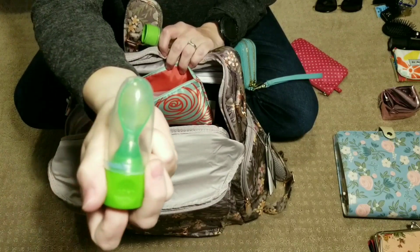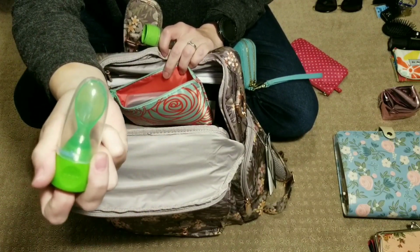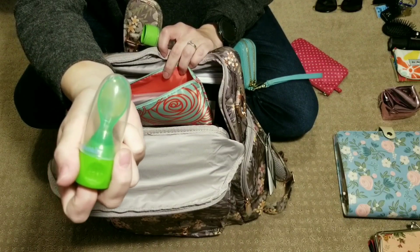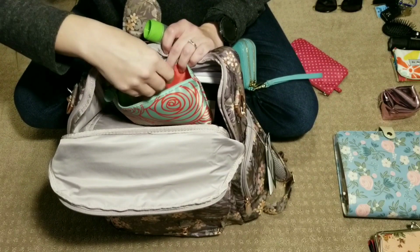So it kind of makes feeding a baby with a food pouch a little bit cleaner. And there's less risk of it going all over the place if your baby grabs the pouch, because I know that can get a little crazy.